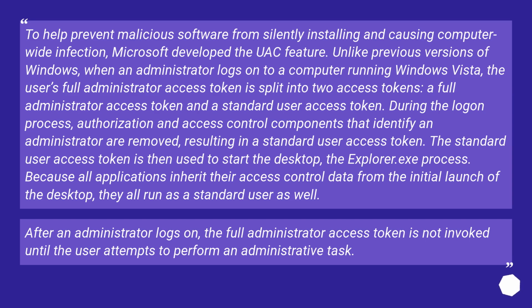During the logon process, authorization and access control components that identify an administrator are removed, resulting in a standard user access token. The standard user access token is then used to start the desktop, the Explorer.exe process. Because all applications inherit their access control data from the initial launch of the desktop, they all run as a standard user as well. After an administrator logs on, the full administrator access token is not invoked until the user attempts to perform an administrative task.